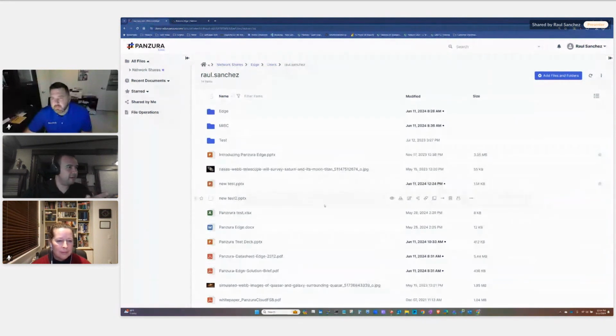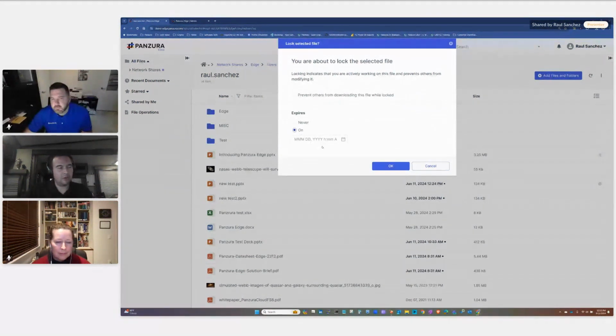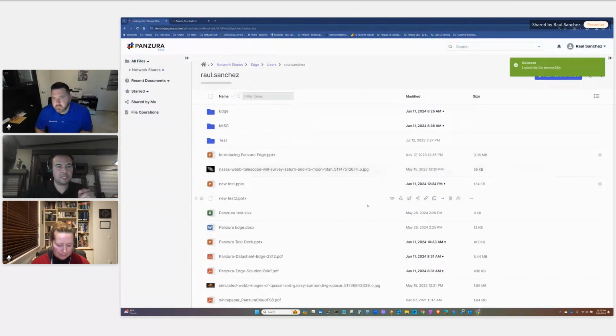Now, let's talk about the file locking I was mentioning earlier. Let's say I want to make a change to this new test document and I want to apply a lock. Here's where you actually go through and set that. I want to apply a lock. I want to give it an expiration date. Or if I want to be certain no one can download this to create a duplicate copy on an upload, I can actually prevent it from being downloaded. So anybody that has access to any of the shared folders that has access to this information would see, let me apply this without an expiration, you'll see that icon is now denoted with a lock sub icon to show that this is a locked file. Later on, I'll show you from the administrative portal, I can go through and actually remove that lock from the file itself.